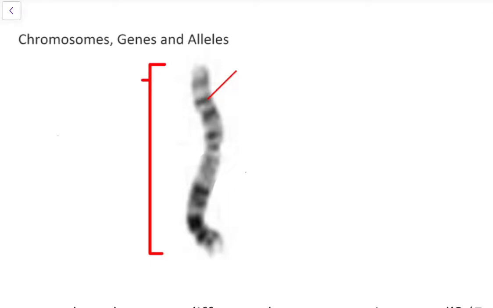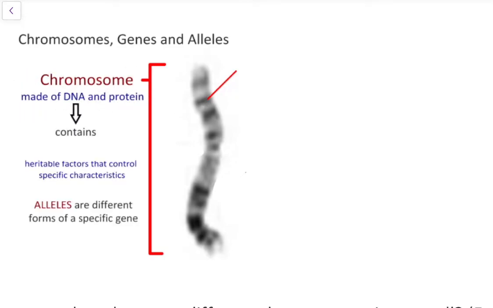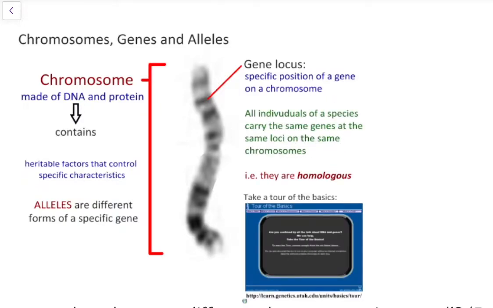What about eukaryotes then? We've looked at bacteria that have a single circular chromosome and sometimes plasmid DNA, but in eukaryotes it's very different. In our cells we have DNA in a different format. So see if you can label this. What is this? What are the different features of it? Well, this is a chromosome, and in eukaryotes it's made out of DNA and protein. It's chromatin. They are linear, so it's just a single line.